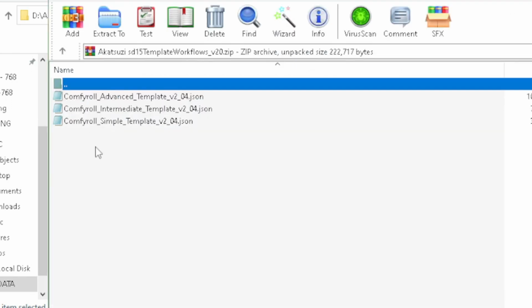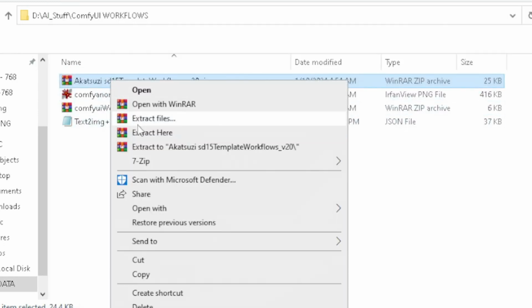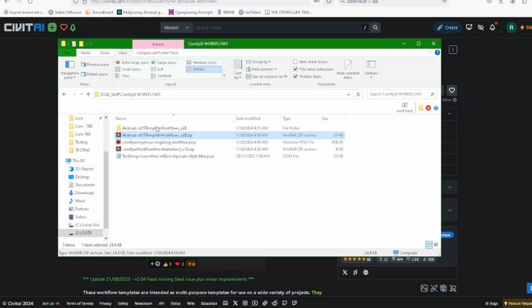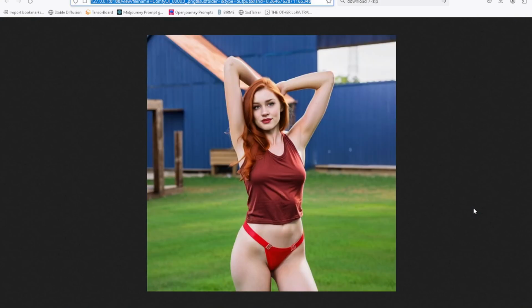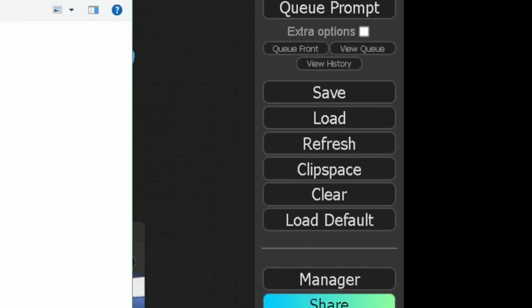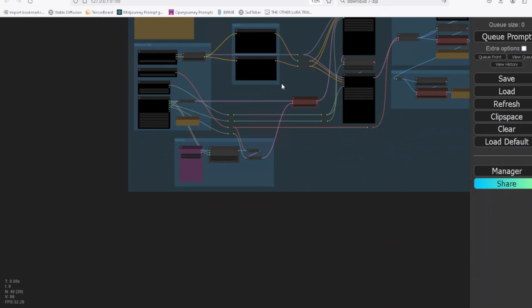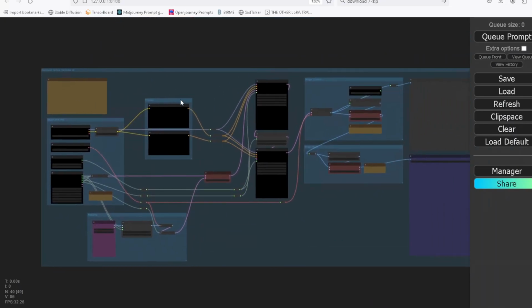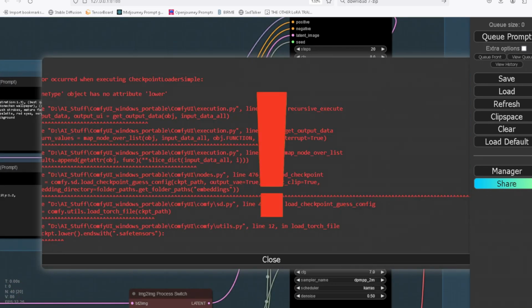And since his files are just straight in there, and I want these to be in their own folder, I'm gonna right click this and hit extract to this option right here. All right, Alt D, Control C, go back to this tab, load, and use a simple template. I'm a noob. None of my nodes are red. Control Enter just to see what happens.